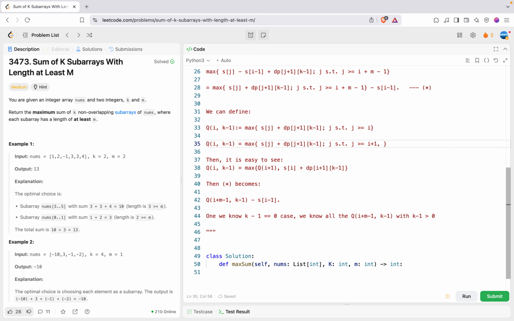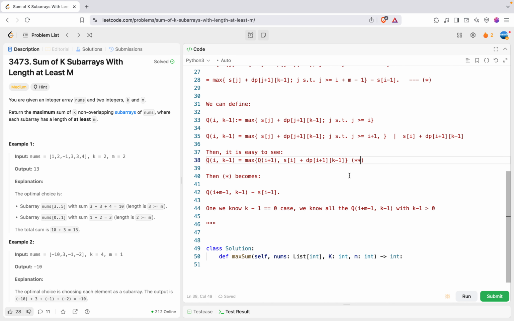So the max of, let's use this or to represent the max, j at i equals i. So that is Q_i^{k-1} is the max. This part, by definition, is nothing but Q_{i+1}, so this part will be s_i plus dp_{i+1}^{k-1}. That's the recursive relation.